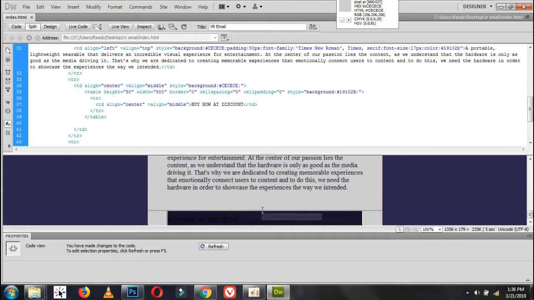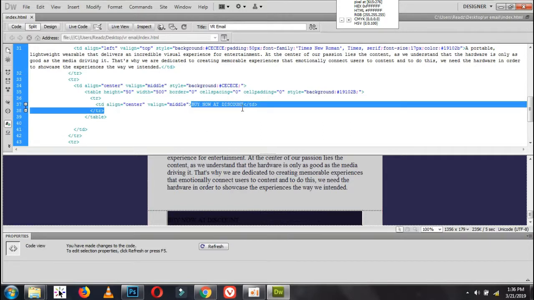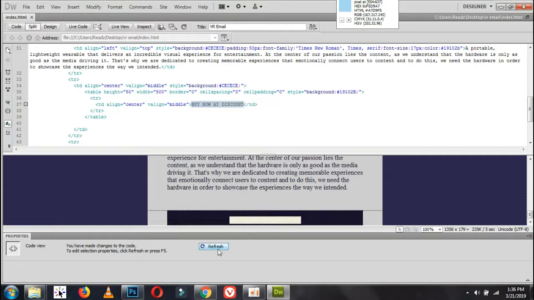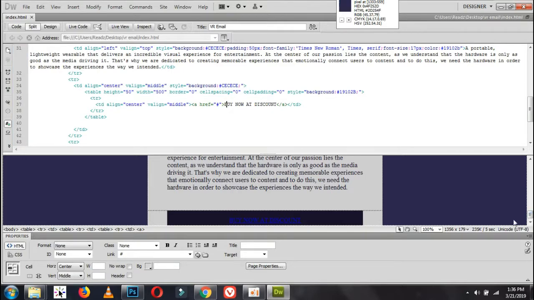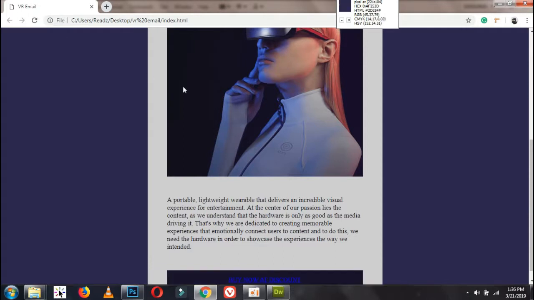Okay, now we have to design this text. First I'm going to make it a clickable link. Just write the hashtag into the link section. As you can see, let me show you in the browser.